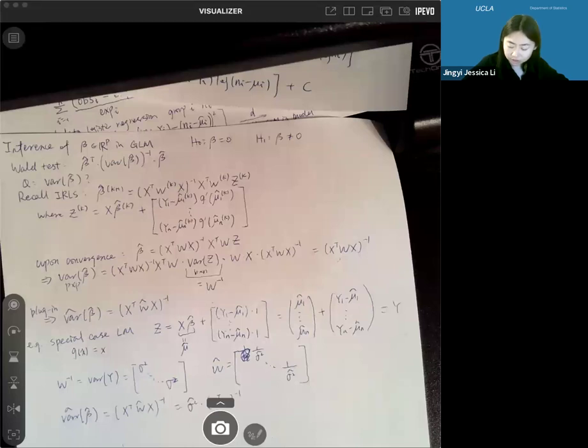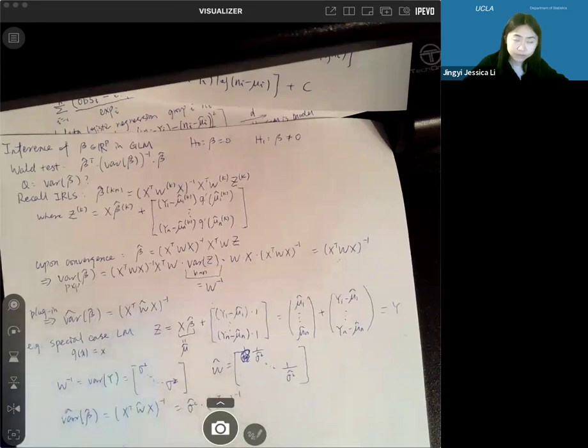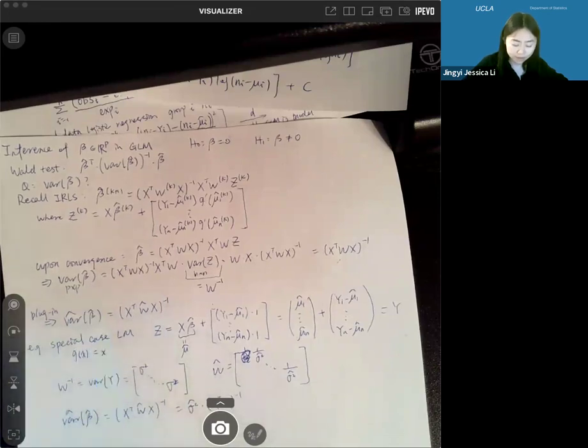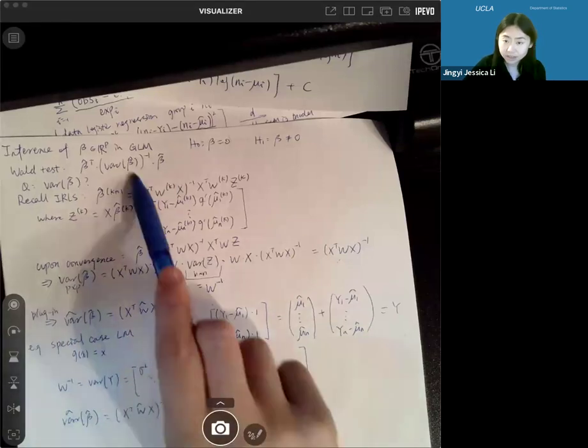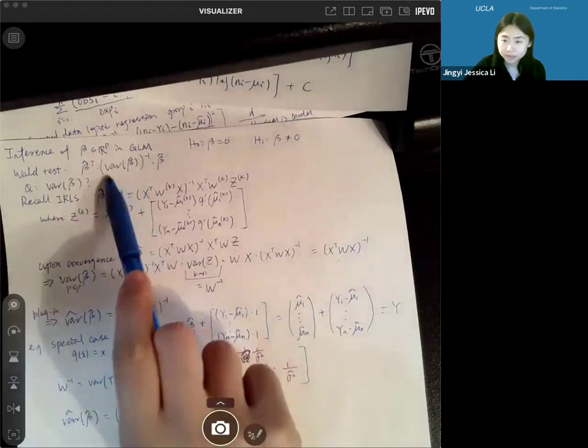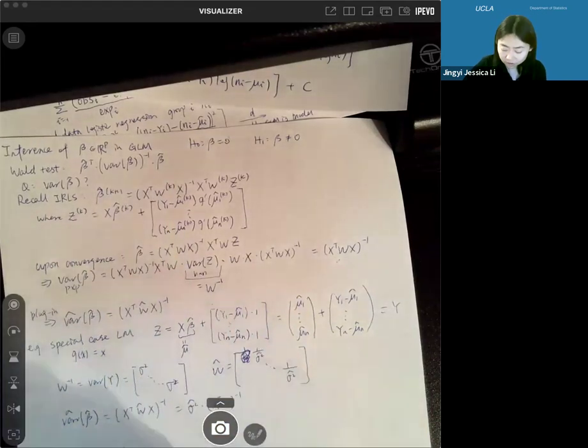And for generalized linear model, we're going to use this formula. And this W hat will be the output from the last iteration of your IRLS, the convergence. You will take this W hat matrix out of it and then plug it in, and then get this variance covariance matrix estimator of beta hat. Okay, and then we get Wald test statistic. So just same as before. So nothing special. We just put this back in here, and then that's how we are going to do it.